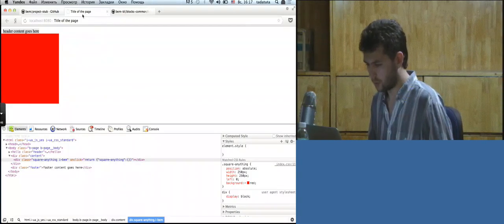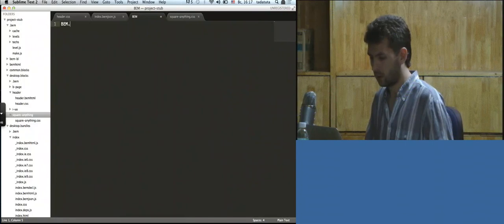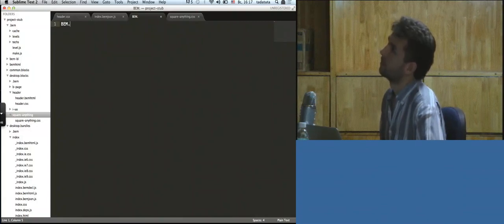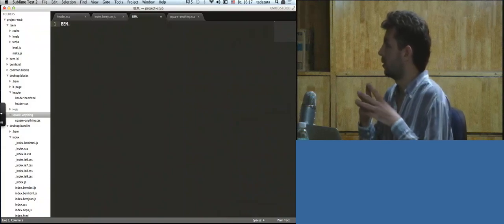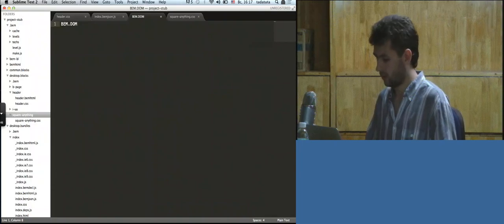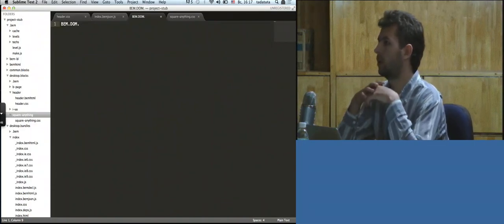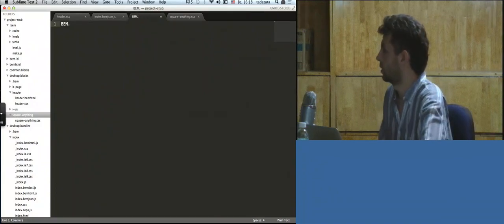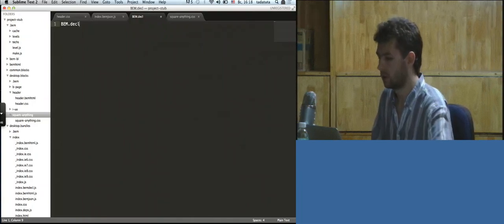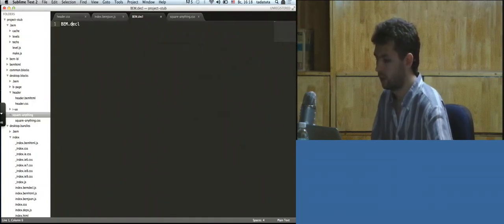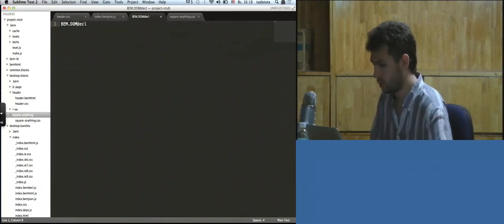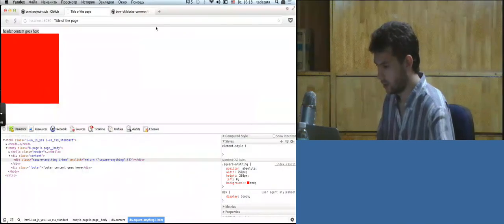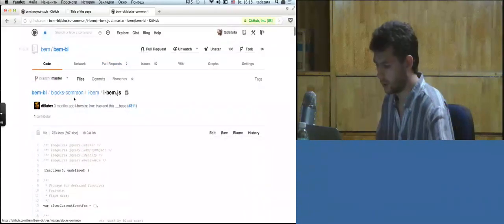Okay, let's get back and write some JS. So we provide BEM as a namespace for all the blocks, and JS blocks may be with or without DOM nodes connected to them. For abstract blocks without any DOM node, for some helpers, we may declare such blocks with BEM.decl. But for blocks with DOM representation, we use BEM.DOM.decl, which inherits from abstract blocks, and it is just an element of the same BEM block.